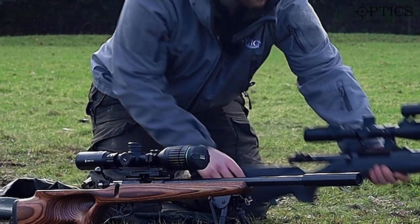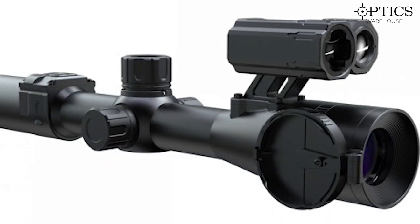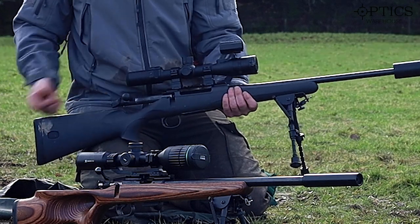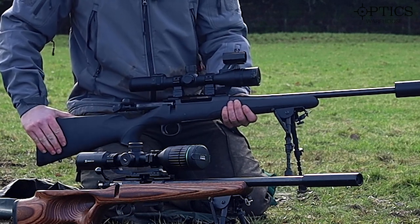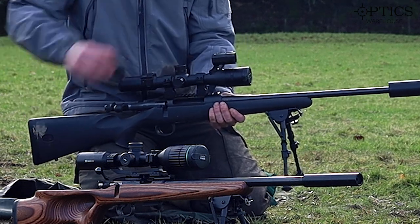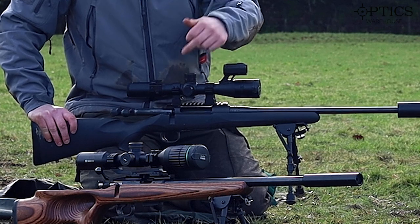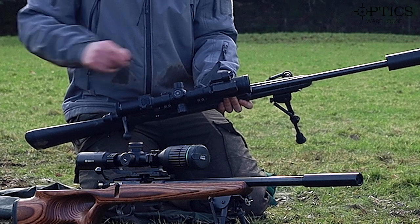On the DS35 itself, it looks like a smaller scope, but again that nice 30mm tubing. What the DS35 actually has, as well as its circular display internally — which I'll come onto soon — it actually has this really nice extended eye relief, so you do get a lot of eye relief, making it nice and versatile for a variety of different mounting solutions. Turrets are a bit smaller than that of the Alpex. You've got it all through your main menu system here on the top, press your zero-ring etc., and then on the side you can put a full 18650 that goes all the way through, but then that of course does make this turret redundant — it has no function whatsoever.